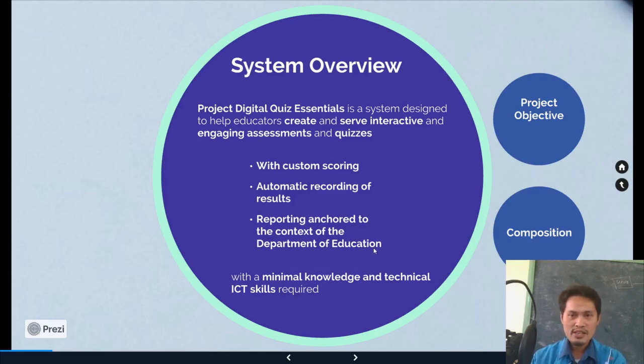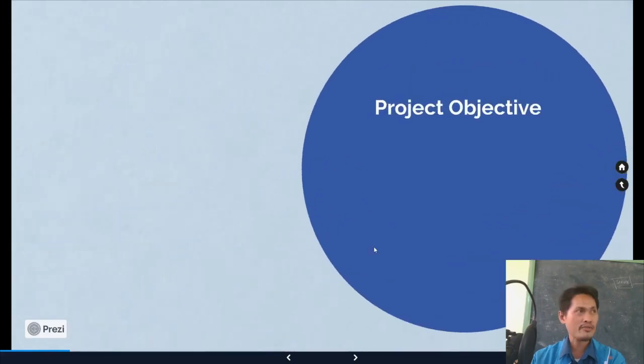Okay? Next, here comes the project objective. So the main objective of the system is to save school resources. By school resources, when it comes to administering examinations, no? Kasi naman, if you administer examinations, especially for quarterly examinations, you will produce a printed output. Ito pa lang, those output, the paper, the cost of printing, yun na po yung ini-eliminate ng system na to.